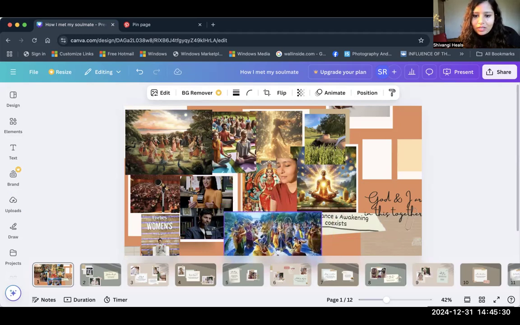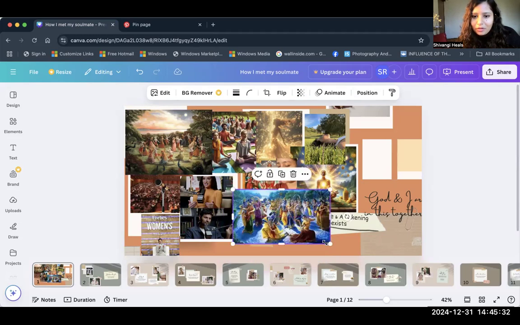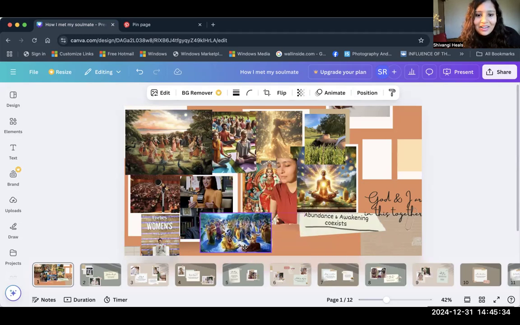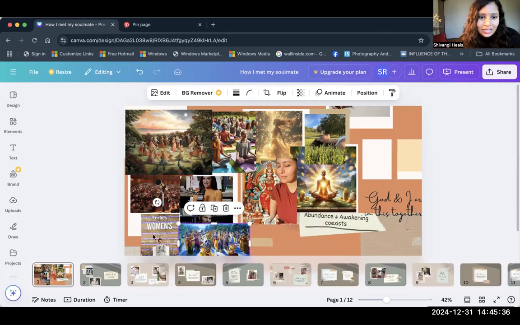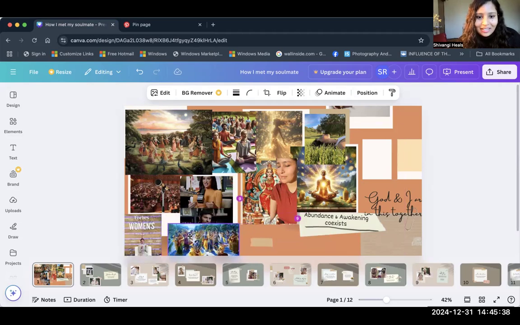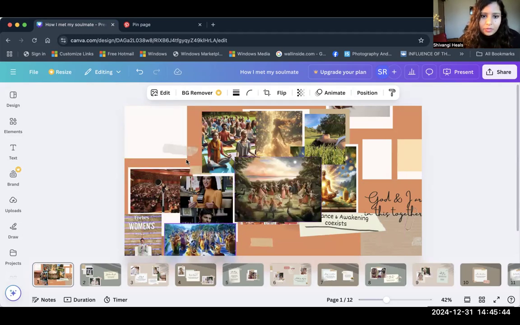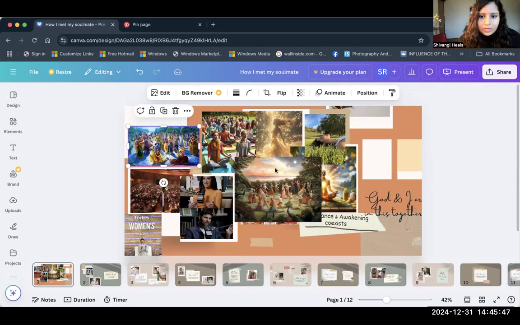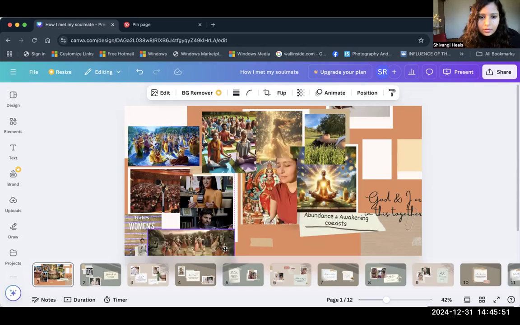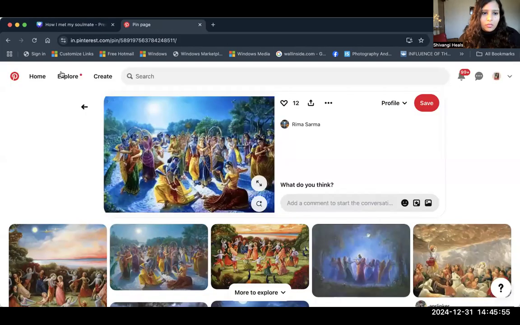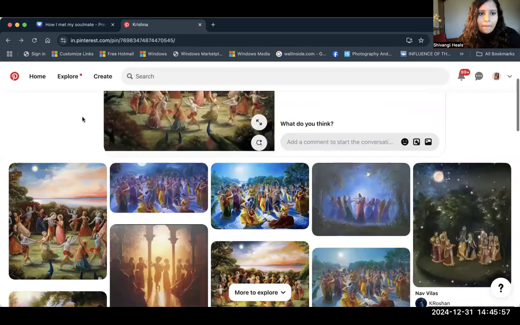I think I have so many things that I would want a bigger vision board, because I don't know if this is going to fit everything that I have planned for. Okay, so I'm going to use it here. I think this one I want to keep here. Yeah, this is better. And this is where I'll keep it. And a mini image of Krishna, maybe.